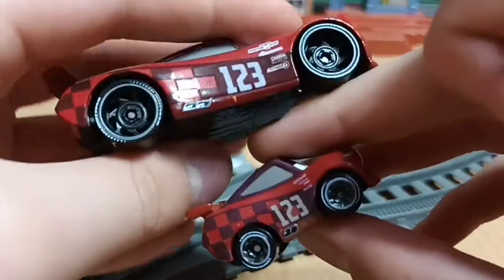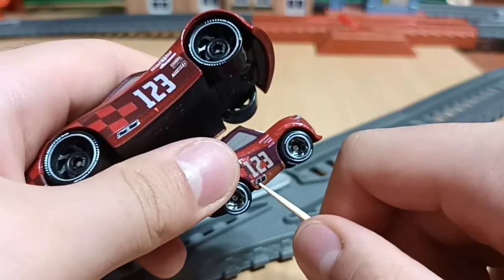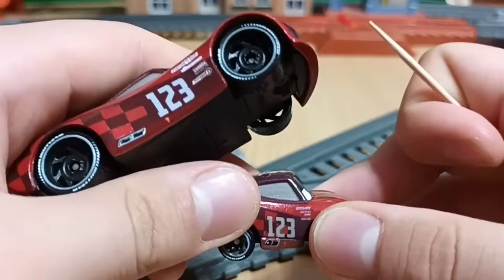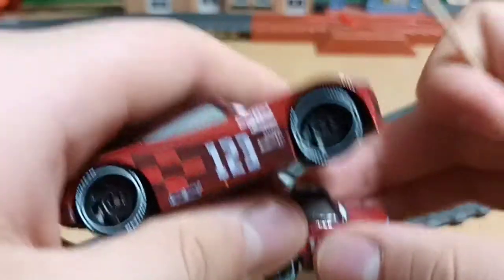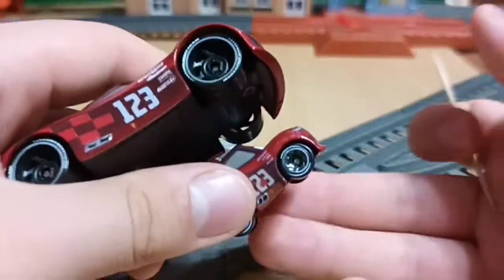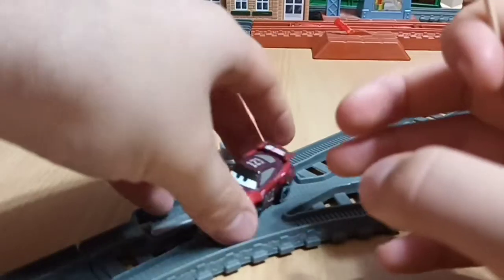The only other difference I can really spot is that for whatever reason, on the mini racer, this section here, with the exhaust pipes and a little arrow to indicate to the pit crew to lift them up, is a lot darker. It's a shade of brown instead of maroon like on the 155 scale diecast. I have no idea why they did that. I really don't know why. But yeah.